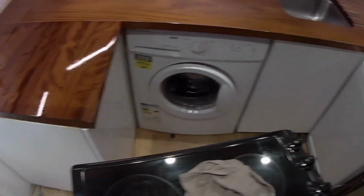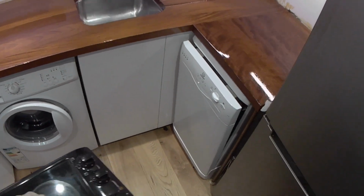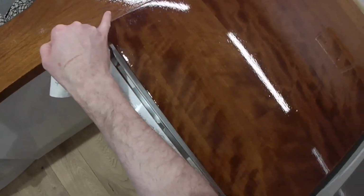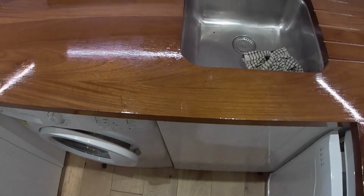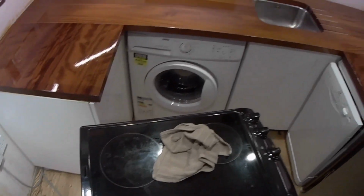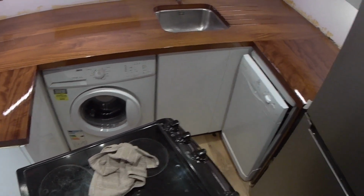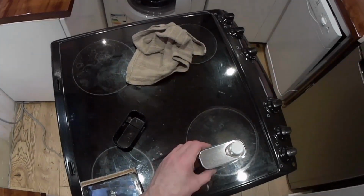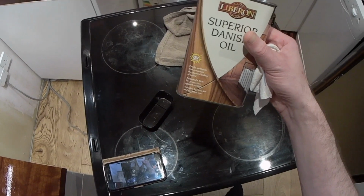But yeah, that's it. It's a nice shiny finish to it all the way around. There's a few wee swirls and things there. I haven't bothered, it doesn't really matter. They'll all get sorted out the next time. But that's done. That's me oiling my Iroko wood worktops with the Danish oil. Done.